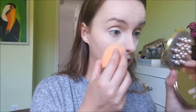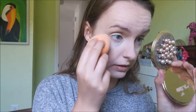So I think I'm going to bake under my eyes, but not because I want to bake, because I don't know what I want to do with my eyes yet. So in case I do have fallout, I can just wipe it off. And I have no idea if I'm going to be doing this correctly. Probably not. I feel like it's not enough. I don't know how to put that crap load of powder under my eyes so it looks excessive like I've seen in videos, but I'm just going to do it my way and hope for the best. This is my baking. It probably doesn't count as baking because there's really no extra powder. A little bit. Oh well.